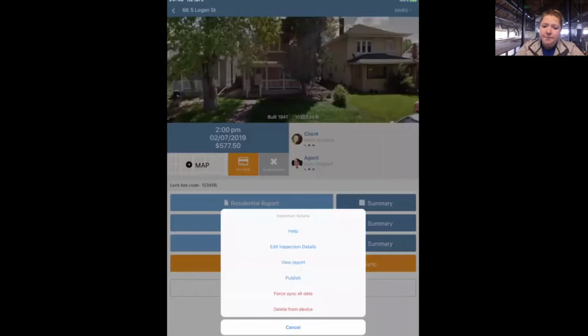Delete from device. This is a common question that I get on tech support. Because when you're doing an inspection, the data is saving onto the app, the comparison parallel that I like to say is that every once in a while you need to delete reports off of your device. So long as they're safe on the server, you can always get them back on the device and they're safe on the server. But it's like running with books.